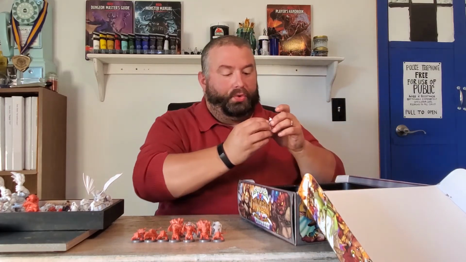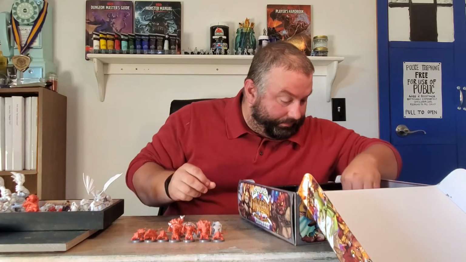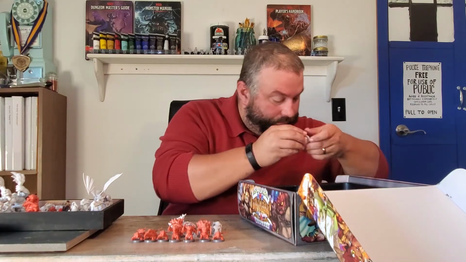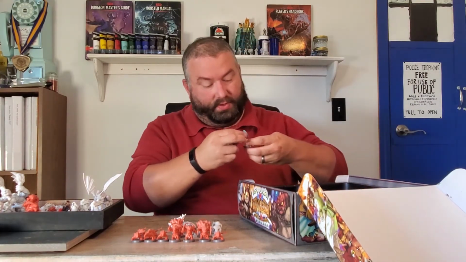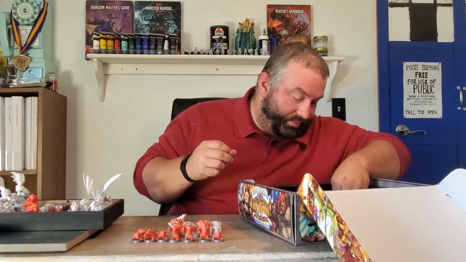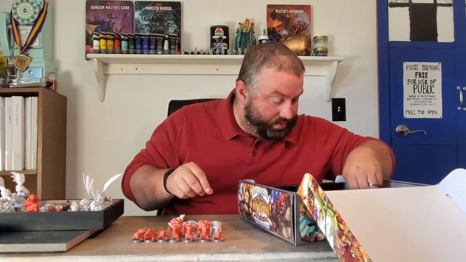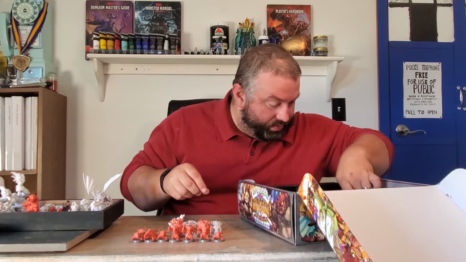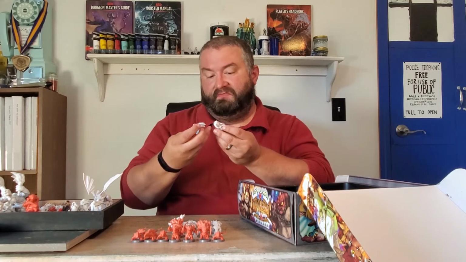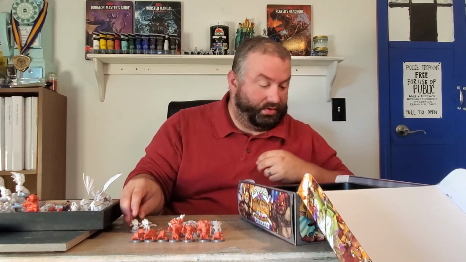This is like a kobold wizard, which is pretty cool. Another kobold wizard. A couple like undead kobolds, it looks like. They're kind of wrapped up like mummies. I got 3 of those. And then there's 2 just sort of like dinosaur creatures. I don't think they'd be more of a monster than anything else.